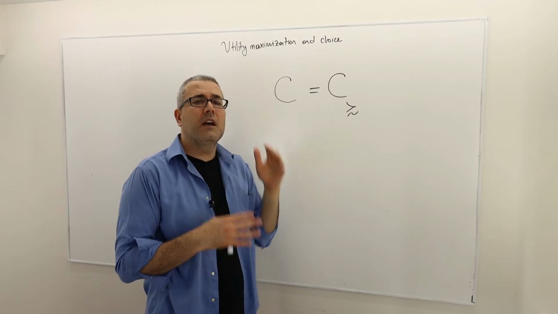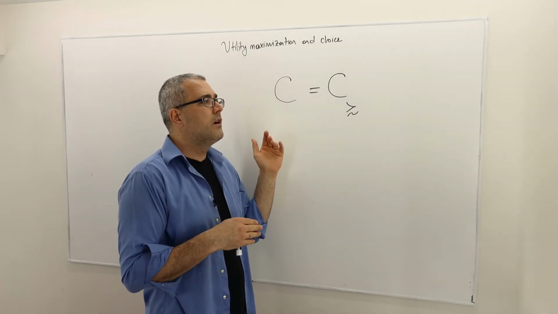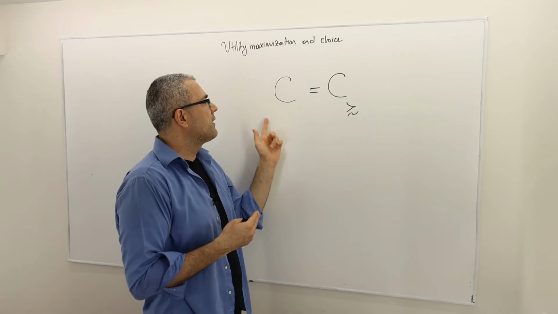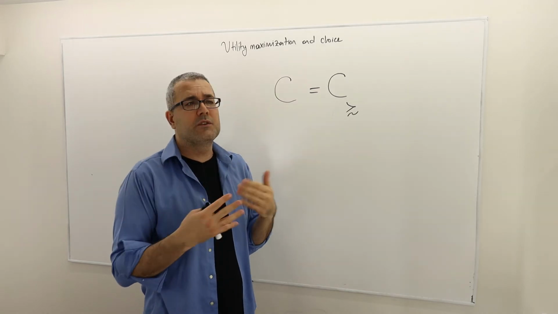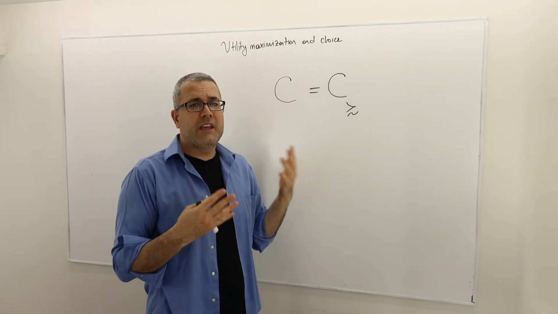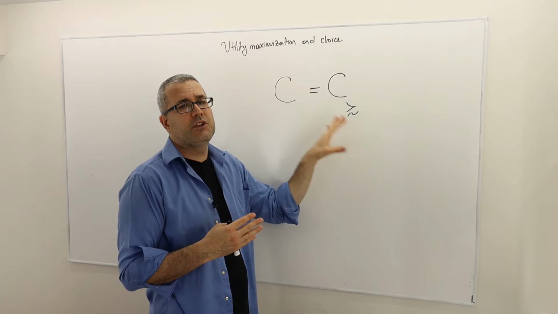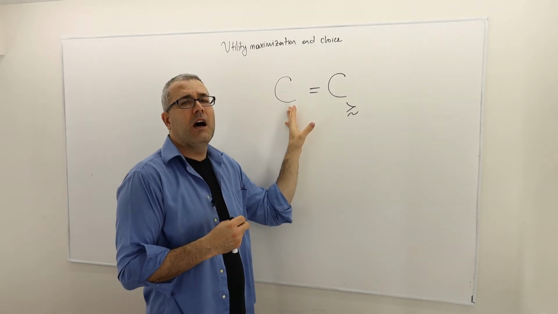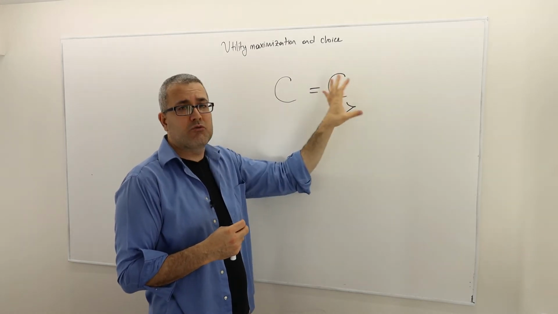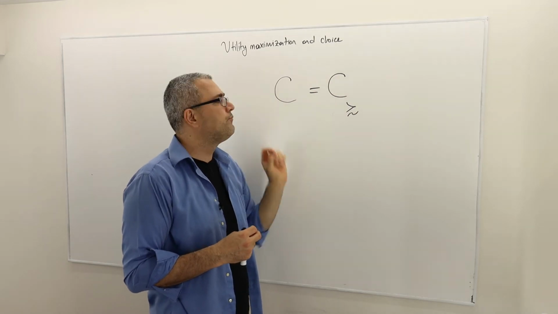Remember the arguments I made in the as-if approach? So even though we are unsure about the decision makers' intentions or actual and true preferences, we don't care about it. All we want to do is to find some preference relation and construct this robot that is going to behave exactly identical to our consumer.